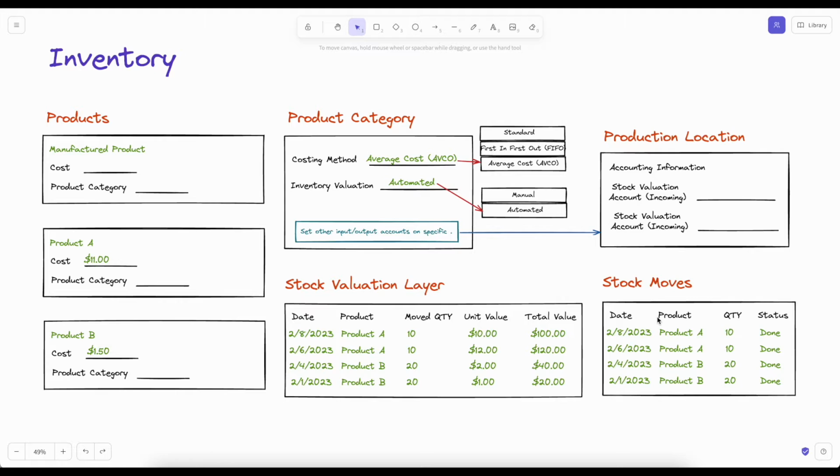In other systems, products are allocated directly to manufacturing orders, and this happens at an accounting level. But in Odoo, we have another layer that sits on top of everything that accounts for all of the product moves, which allows us to understand where products are at any given time, as well as the status of those products. So for example, when we create a new purchase order and that generates a receipt, a new stock move is going to be created for that product.